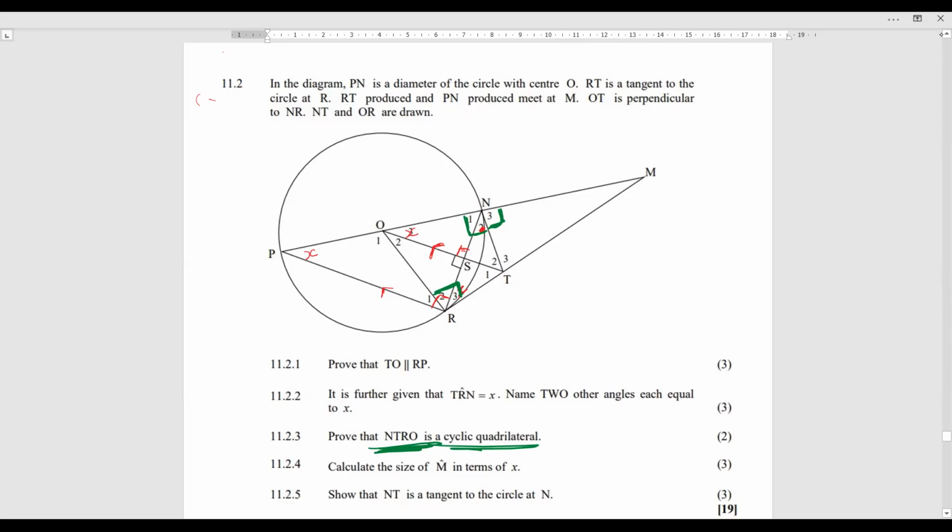Now, isn't O the center of the circle N? Yes, sir. Now, if O is the center of the circle and N1 and N2 is 90, which theorem applies? Do you remember the theorem that says the radius is perpendicular to the tangent? Yes, sir. There's a theorem called a radius is perpendicular to tangent. Think about that. That's a hint I'm giving you. Carry on.